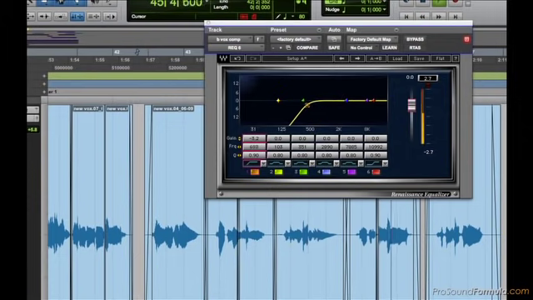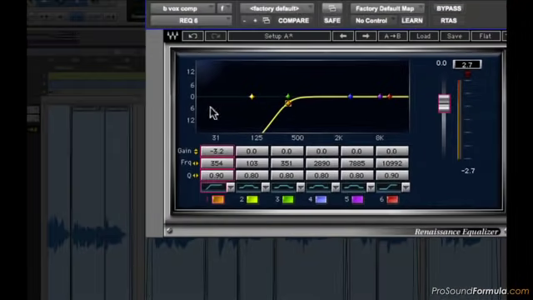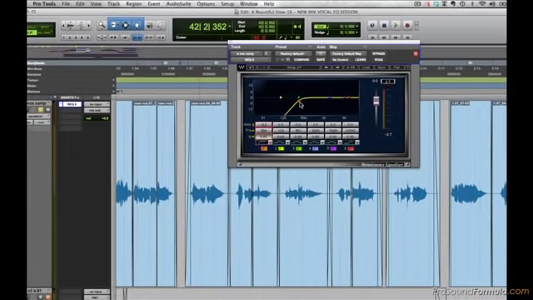As you can hear, it's taking all the frequencies below this point over here, wherever I move it to, and it's just rolling them off, so it's taking them away. And you can actually control that slope with this Q over here, and you can choose how much, or rather how fast, you want it to roll off.